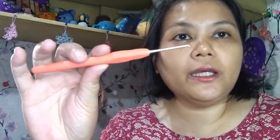The other day I was able to purchase some needed yarns for Dyno makes again, and along with that purchase I also bought some hook with a 2.5mm size to it, some side hook that I can use for amigurumis. And then I also purchased this scissors like right here, because I usually lose scissors so I can just put it in different places so I can have easy access to it.